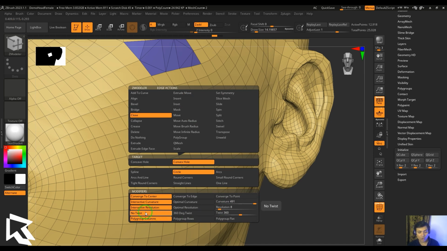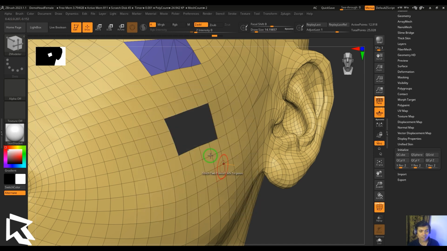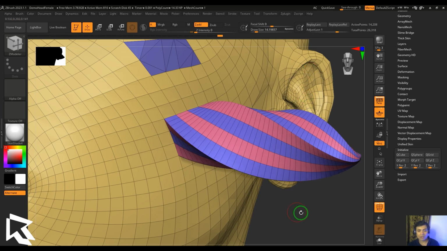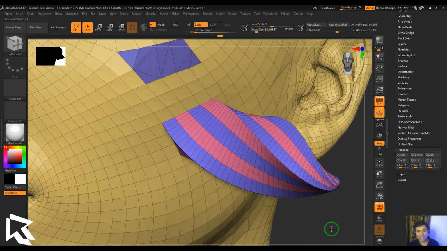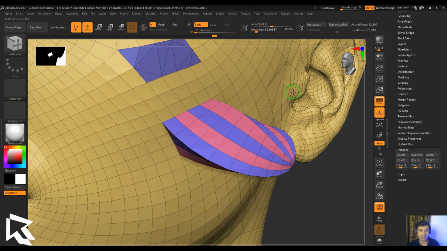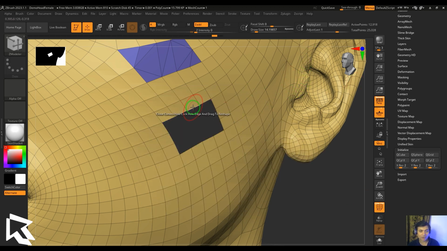So we have a no twist feature here by default, but if I choose to pick 360-degree twist, when I'm dragging it, you should be able to see the extrusion we are getting is a twisted one. So the total twist value is 360. However, you can choose a value of 180 just by typing here and picking this feature. Just click that and then you get only a 180-degree twist there.